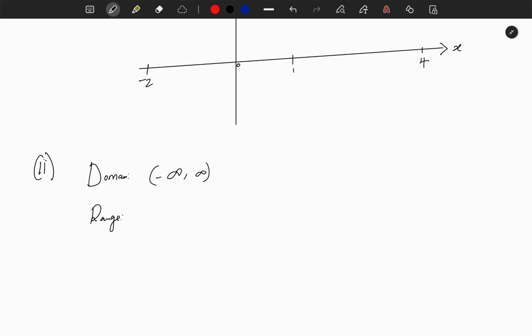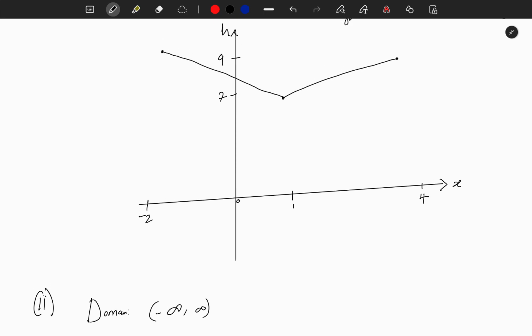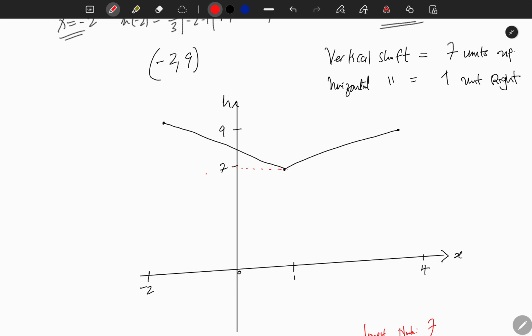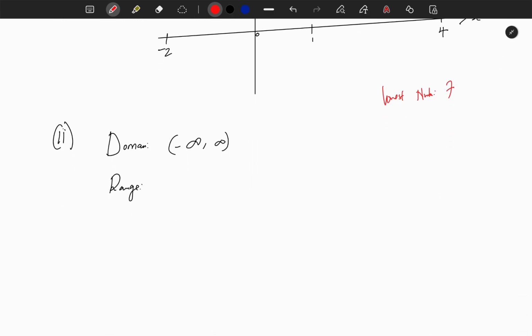Now, let's look at the range. The range is what you get when you put in domain values into the function. And the lowest number we are getting is actually 7, taking note that our function is starting here. So our lowest number in terms of range is 7. And the highest, as it told you where it's ending, it can be going and going and going. So that's why we are saying for the range, 7 is inclusive and it can go all the way up to positive infinity in the y-axis, just like that, and you're done.